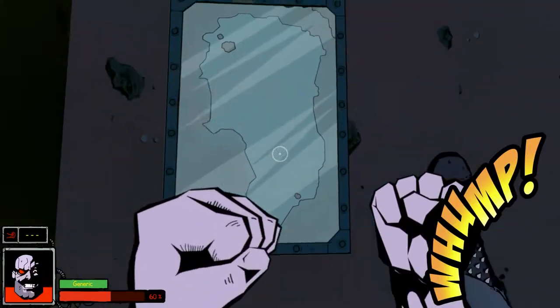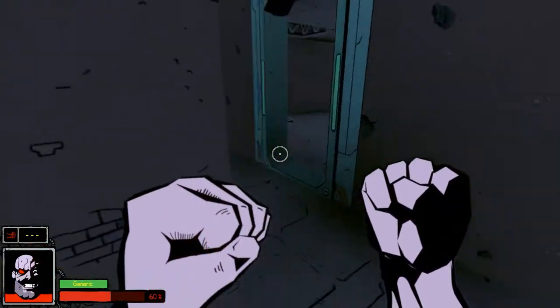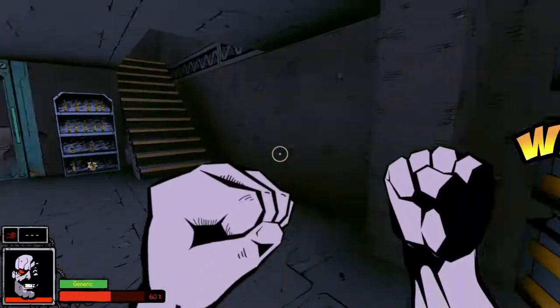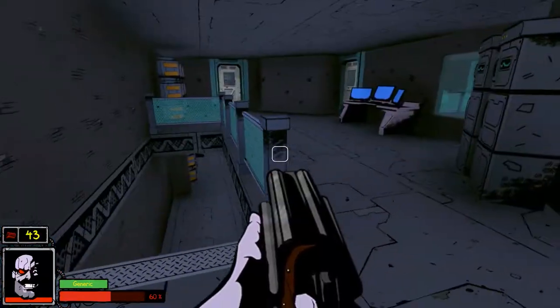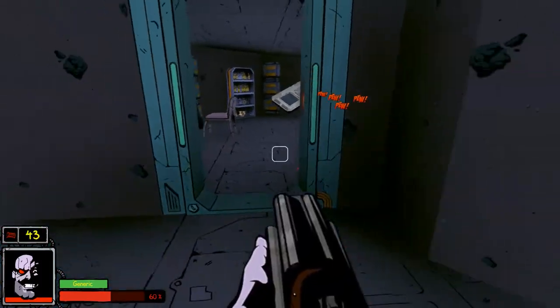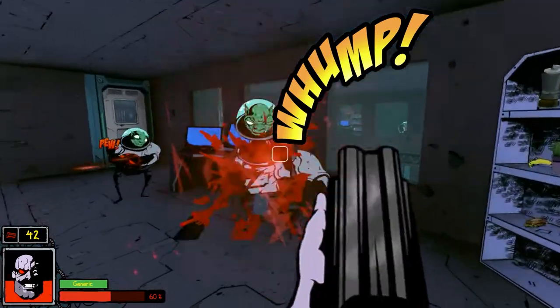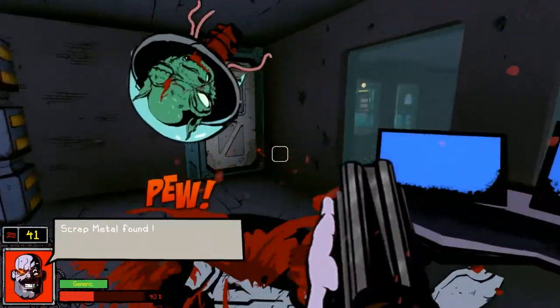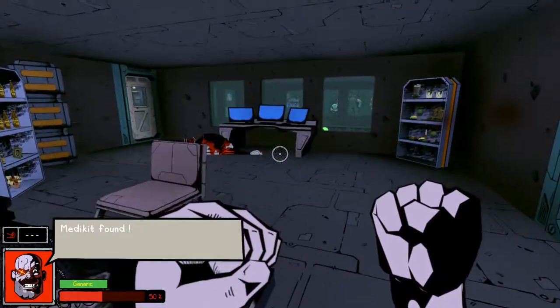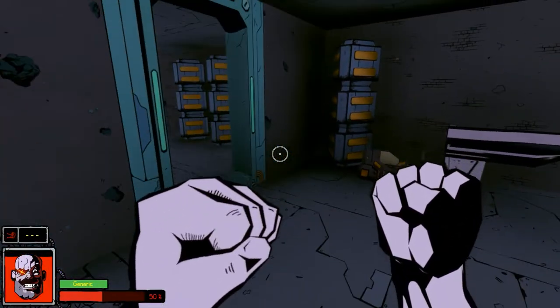Yeah. I seem to recall last time I came in here, I was able to just basically break everything. What's in here? Oh, those are not containers. Yeah, FOV is just a wee bit tight for me. I should move the monitor back, actually. I'll solve this. No, okay, hold on. Scrap metal found. Oh, look at this. Some health. Medkit found. Can I use it? Did I use it already?